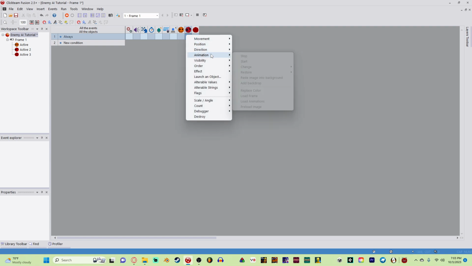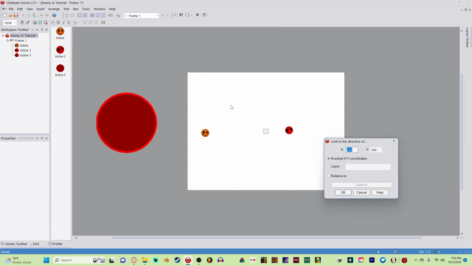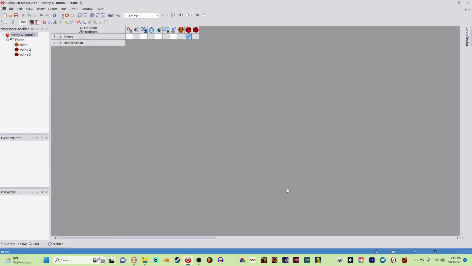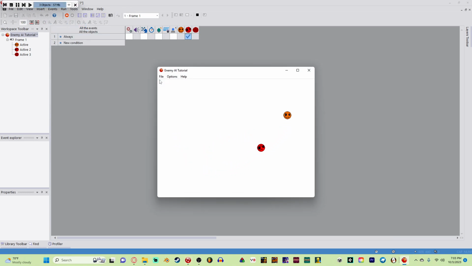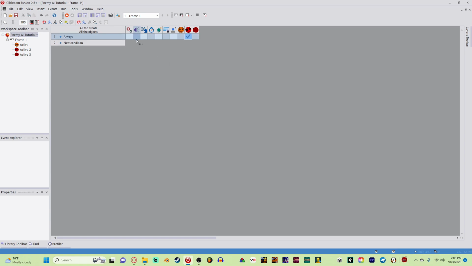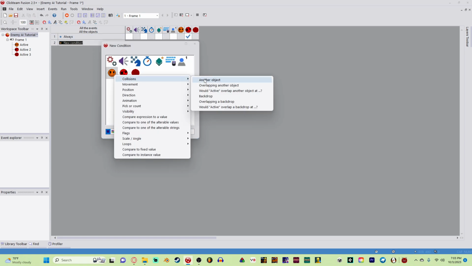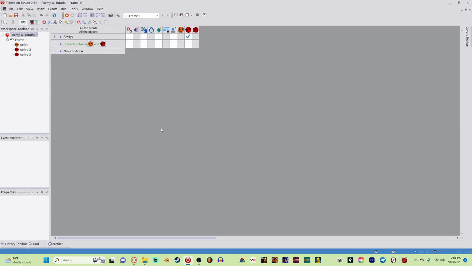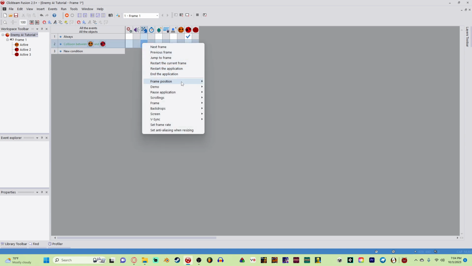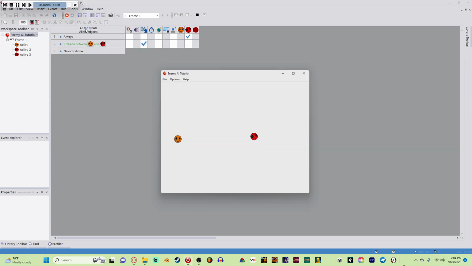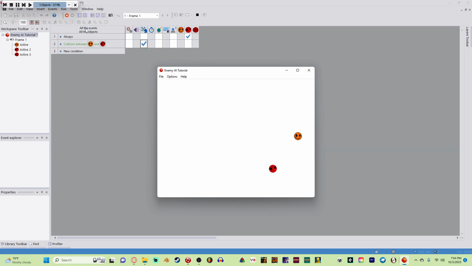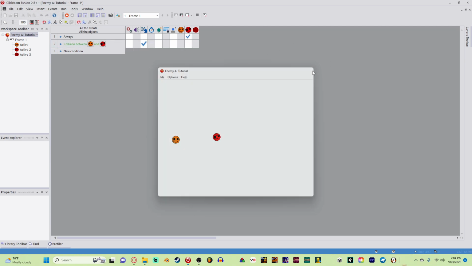Alright, now what we're going to do is set an always event, and we're going to have it so the direction looks in the direction of the player. And now if we run it, it should be constantly coming towards us. And we can just make it so collisions between enemy and the player, scene, we'll just restart the current frame. So now we can outrun it. It's always following us, and if it touches us, the scene restarts.